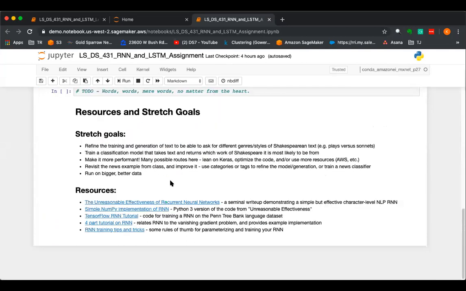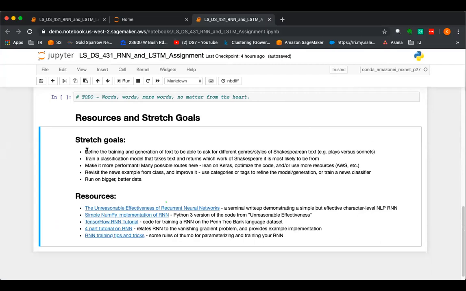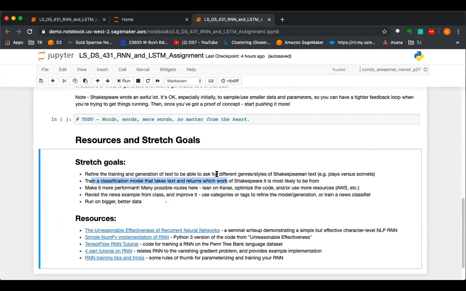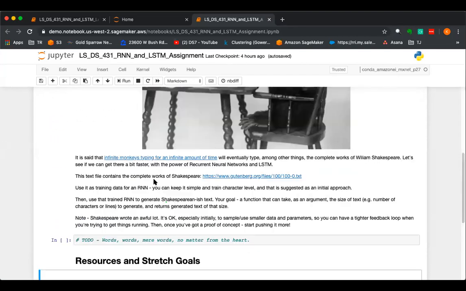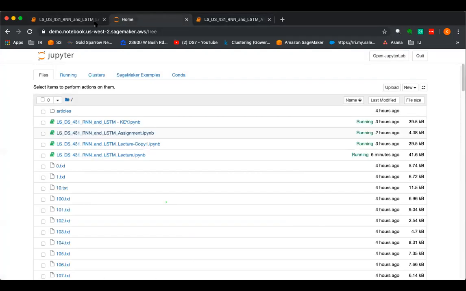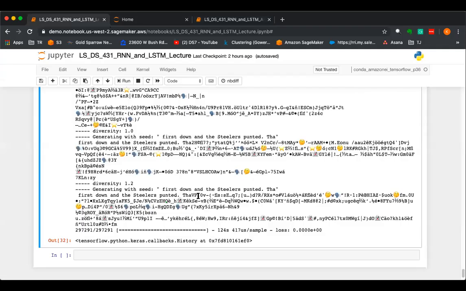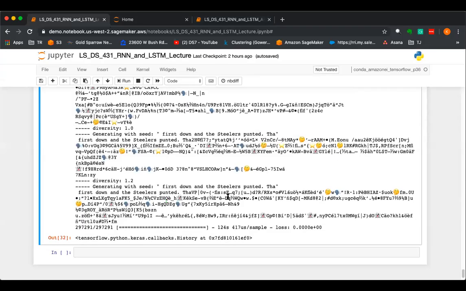And so what you're going to do is ingest the text from a Shakespearean play or sonnet, and you want it to do some stuff with that, right? So I would recommend you use words as opposed to characters, because as you can see, printing characters out one at a time is not particularly useful.